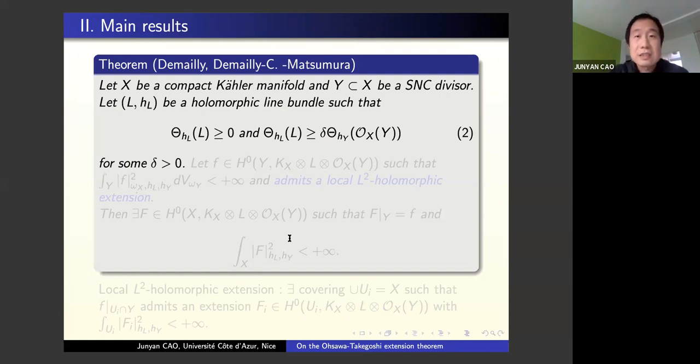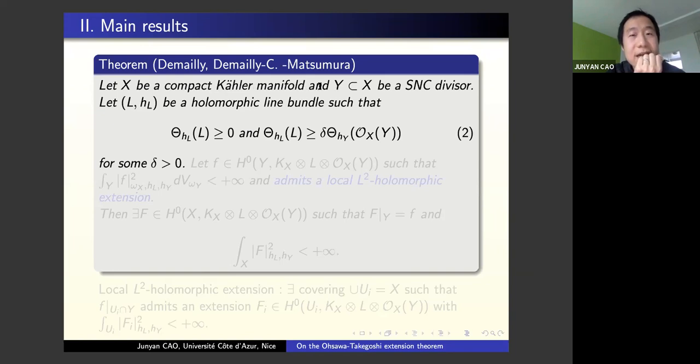For the first question, it is in fact very close to the injectivity theorem, closely related to the Kollár injectivity theorem. In a paper of Mai, later improved in our joint work with Mai and Matsumura, we can in fact have a positive answer to the first question. Our result can be seen as a generalization of the injectivity theorem. Here, our theorem can be stated as follows.